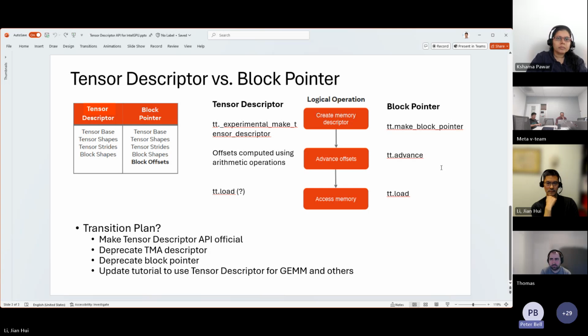Tamar, do you have any thoughts? No, I agree with you. There are a lot of trade-offs, and you cannot predict the future. We do think so far that the tensor descriptor maps much better to most existing hardware, and that the block pointer, the older parameter, just did not fit any of the existing hardware well enough, and just makes it harder for the compiler for no good reason.